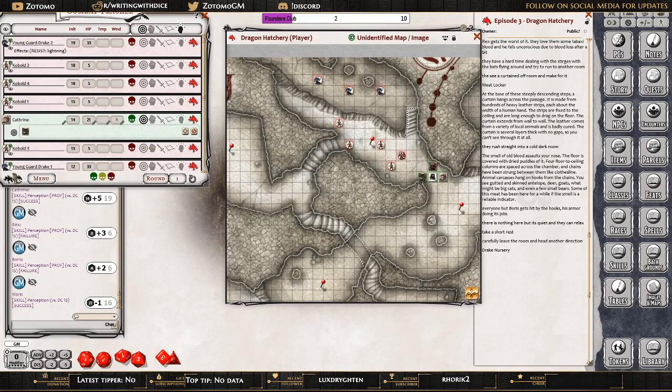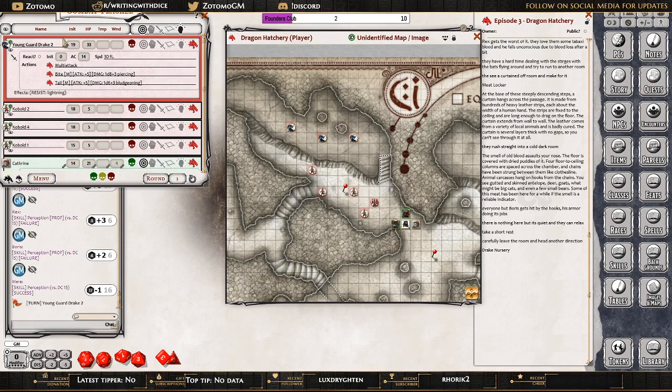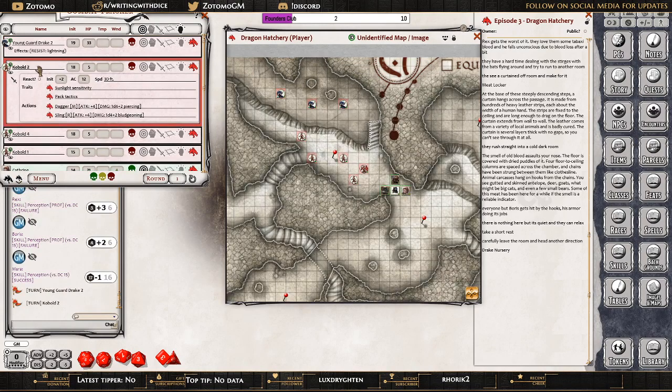So, where are we? There we go. Drake 2 is in the pit. They're not part of the fight. Kobold number 2 manages to see them.